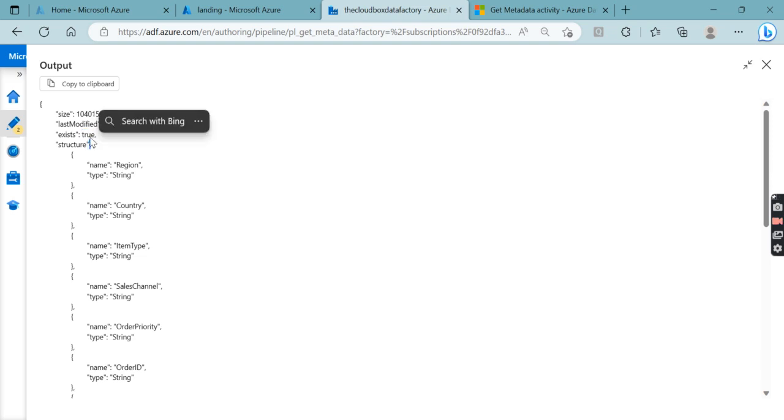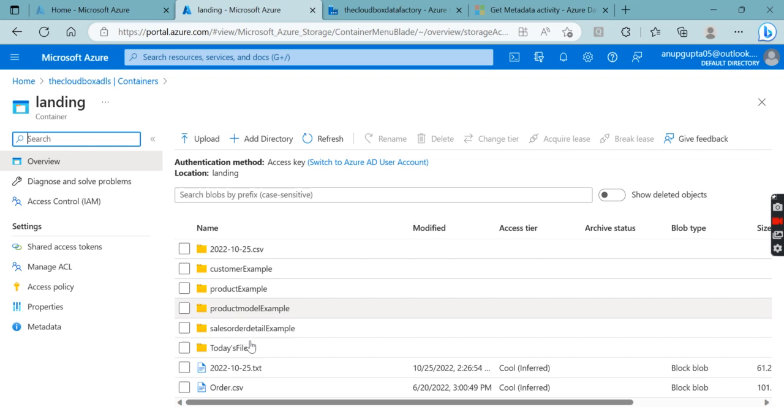First use case is if the file exists. It may happen that a person, a company, a third party vendor, or an automated process copies a file to a raw folder, that is the landing folder, and you have to copy that file at a particular time or maybe on a daily basis, or from that file you need to do a particular job. But it may happen someone forgets to upload that file, or that automated system failed and the file is not uploaded in that particular folder.